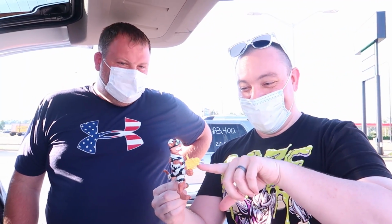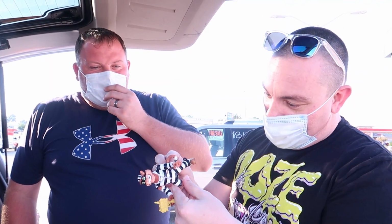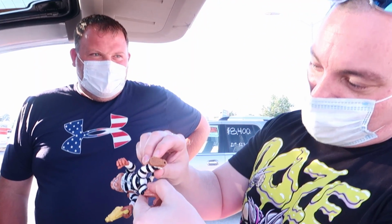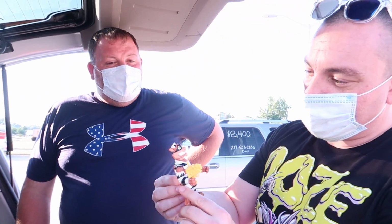He's got his cake gun, which is awesome, because the accessories are also hard to get for this guy. So that's not all of his accessories, obviously, but I will take what I can get at this point. Oh my gosh, this is amazing. 1993, Mirage Studios, Playmates Toys. But yeah, when we were going through all of it, I actually found his gun first, and I recognized where it was from.